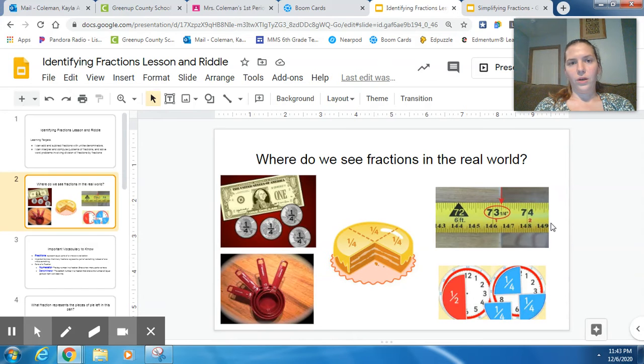Maybe if you want to be a construction worker one day or an engineer, you have to understand how to read a tape measure, and those come in fraction units. Mechanics, they use fractions all the time. This is a picture of time. We use fractions with time, and there are so many other things that you use fractions with. These are just a few examples of why it's important, why you need to understand fractions, why you need to understand decimals for the real world and your future.